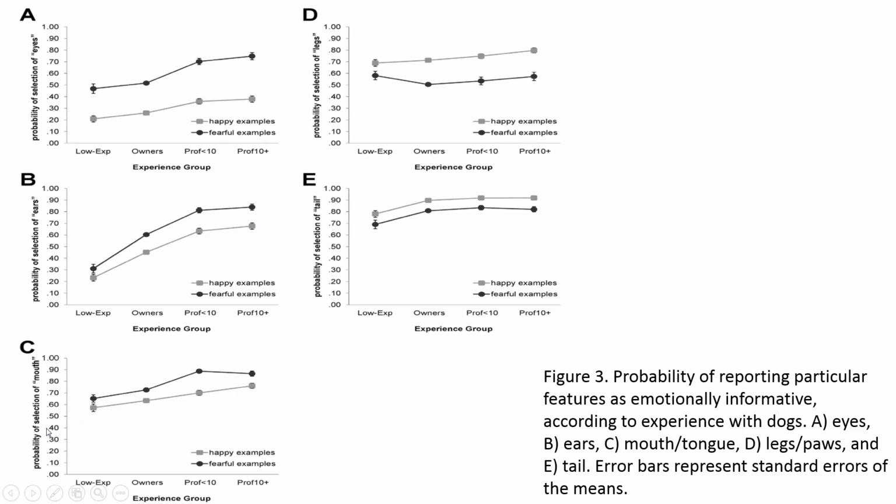When you watch the dog's mouth, people did a little better with that, although there was very little difference between the happy and fearful examples. Little difference in using the tail, but people more reliably felt they could use a happy dog's tail and a happy dog's legs, because then the dog wasn't crouched down. Being crouched down was something that people did recognize. But you were pretty much all over the place with these signals. So they're not integrating these signals.